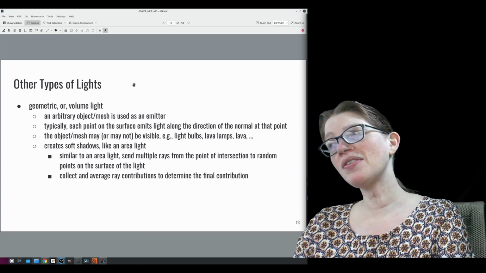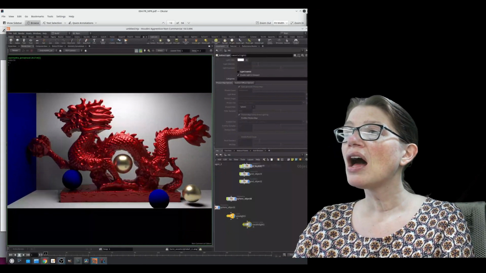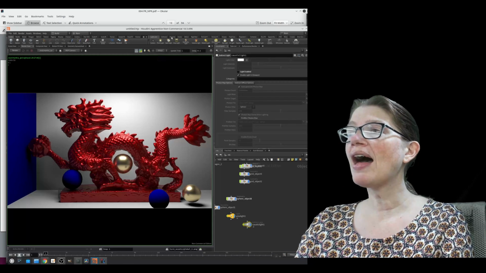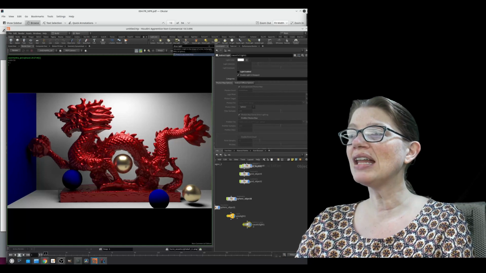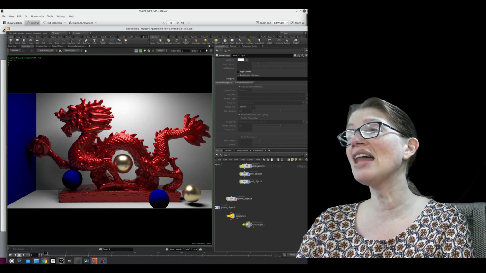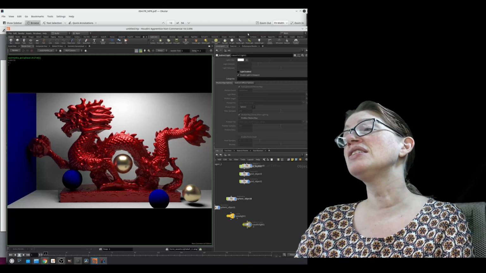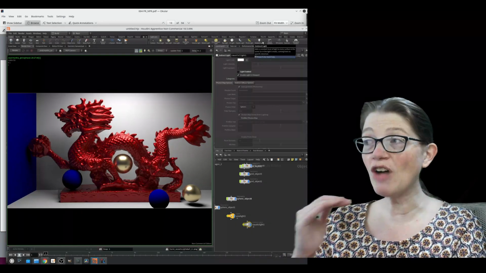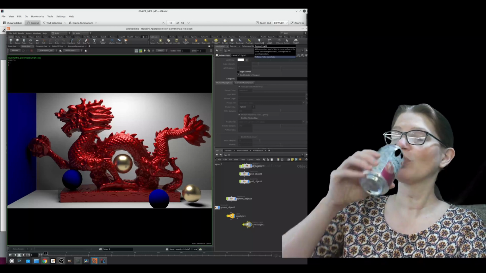And there are many, many other types of lights. So if you actually open up Houdini here, let's actually just do that. Let's grab it up. I've got my lights and cameras panel open here. We have a point light. We have a spotlight, which is just a variation of the point light. We have an area light. We have a geometry light. We have a volume light, a distant light, an environment light, a sky light. And then there is a global illumination light, a caustic light, a portal light, and ambient light. Those are all of the different default lights that have been implemented in Houdini. It's a lot.